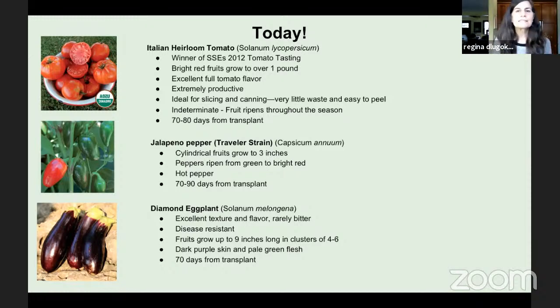So the truth is, you want to make sure that the plant has the right conditions. And if it does, it's going to give you a crop at some point, unless something terribly wrong goes wrong, like late blight or something. But we're not going to talk about that today. We're going to think positive thoughts for this summer. So let's just argue that you get it in the ground, say June 1st, just my math skills. You should be getting a harvest on that sometime in August, probably the end of August, because this is a longer day variety. There are some tomatoes out there that will give you a harvest in 57 days, like a cherry tomato. So bear that in mind. This just happens to be this particular variety.